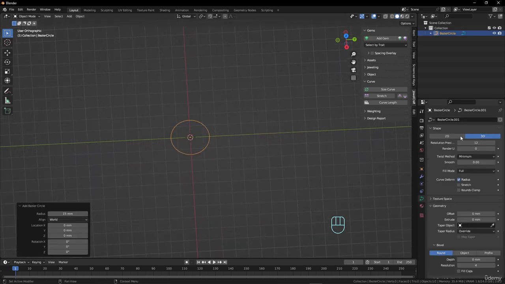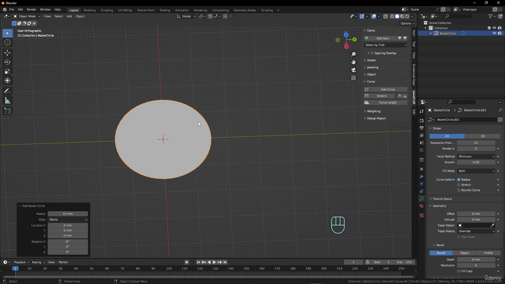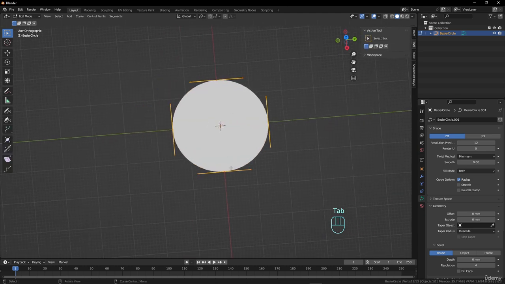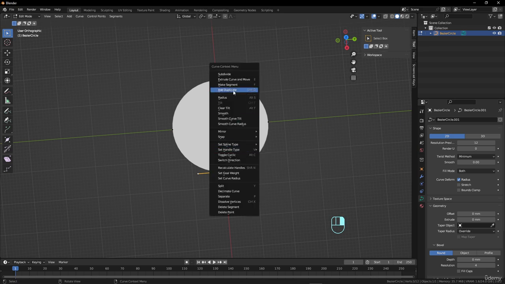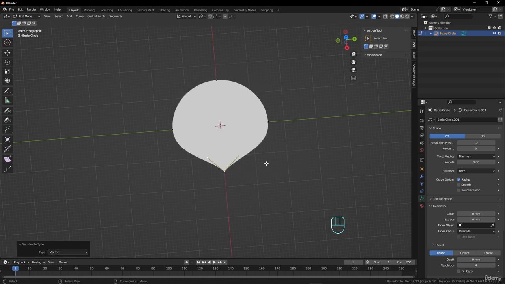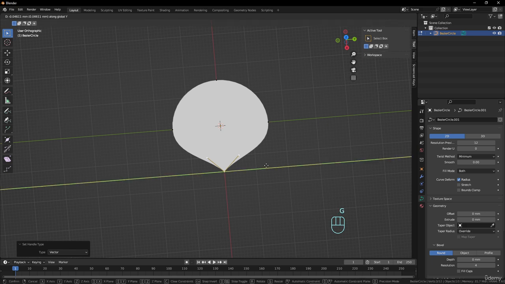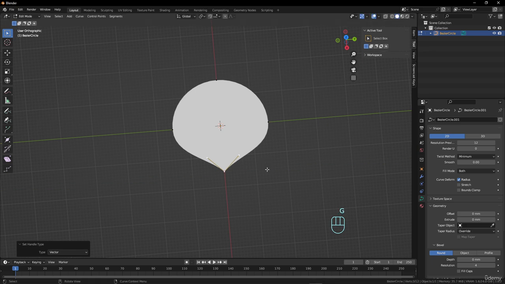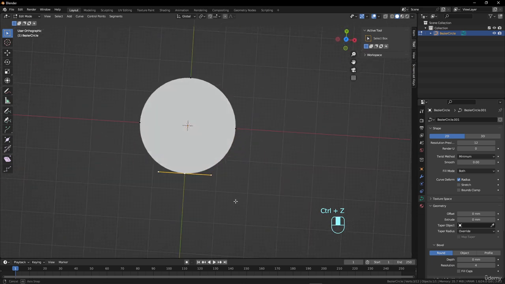So I will use circle again, put it in 2D, put both there, and I will want to create a shape of heart here. So what I will do, I will go there and go into set handle type and in vector, and with GX, sorry, yeah, I'm not well oriented, it's this one.